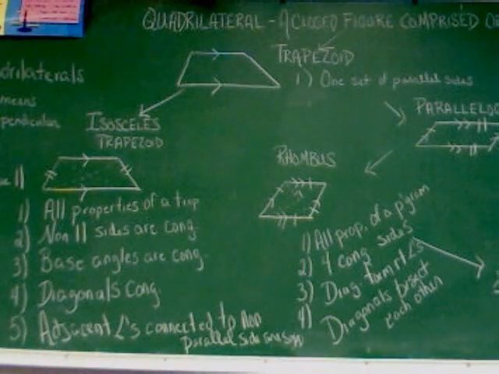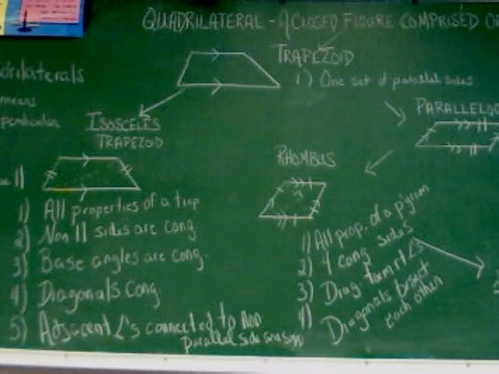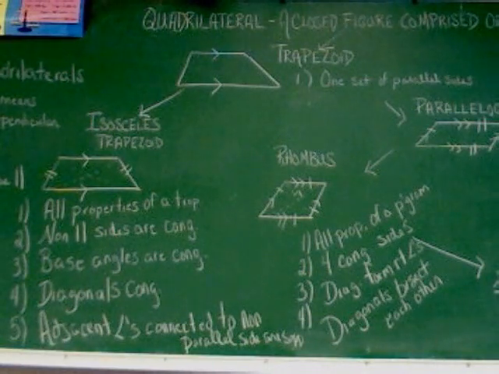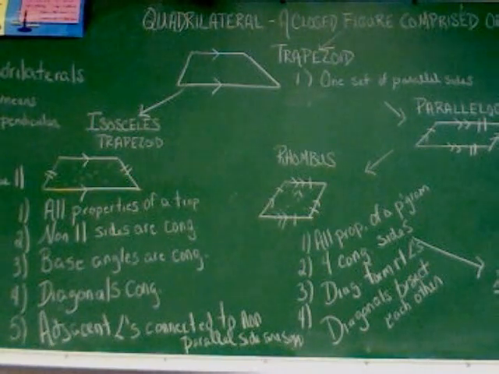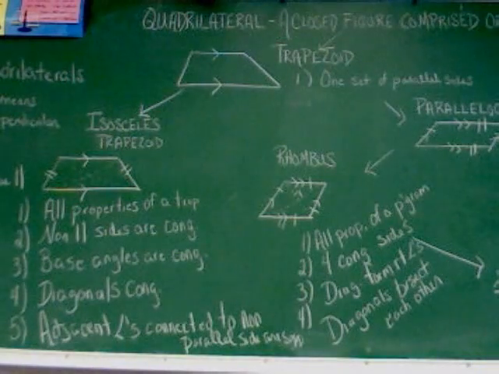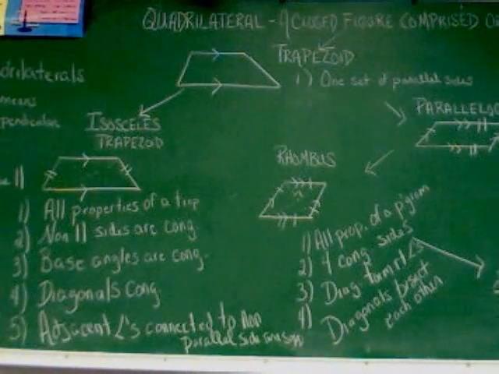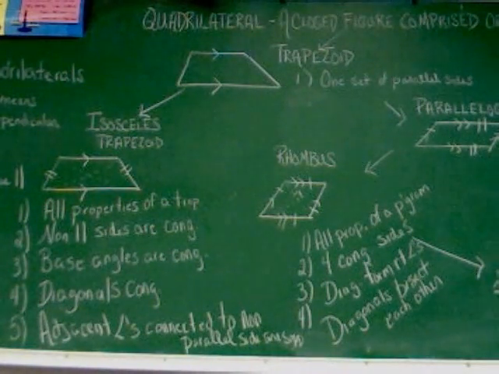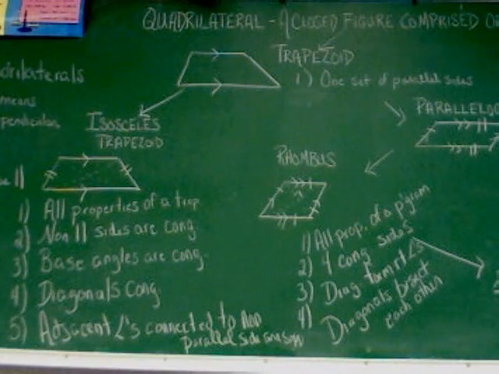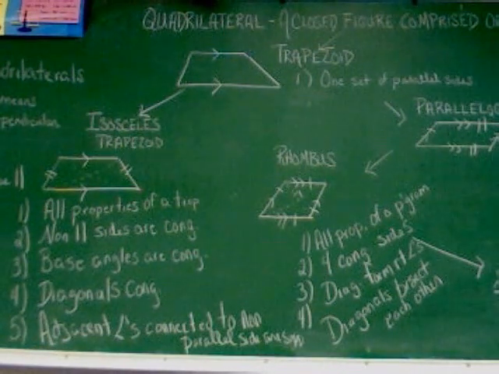seeing when they just talk about a trapezoid. But that is in actuality an isosceles trapezoid. Now, we talked about isosceles yesterday. Isosceles means the same thing it does here as it did yesterday. All right, isosceles yesterday meant two congruent sides. Isosceles trapezoid means it has two congruent sides.